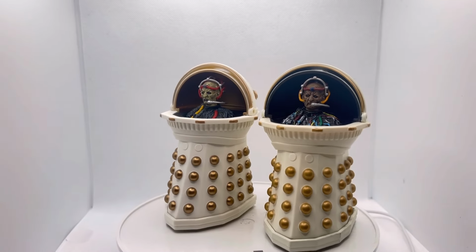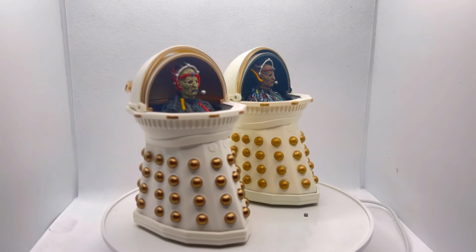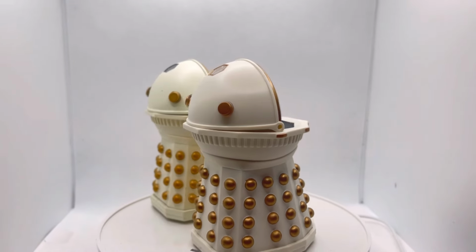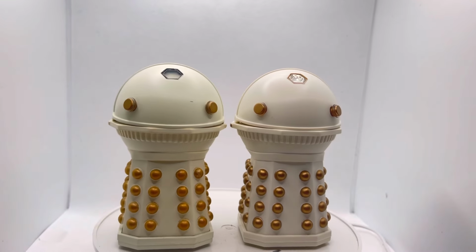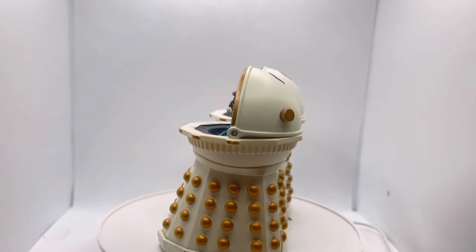I think it's gorgeous. I think it's far more improved than the first version of it. I think the gold is way nicer. I think the white is way nicer. And it just looks really clean and polished. So yeah, really, really fantastic.